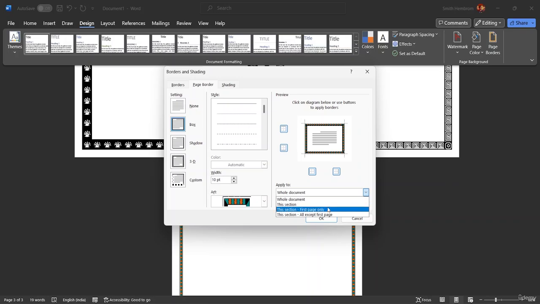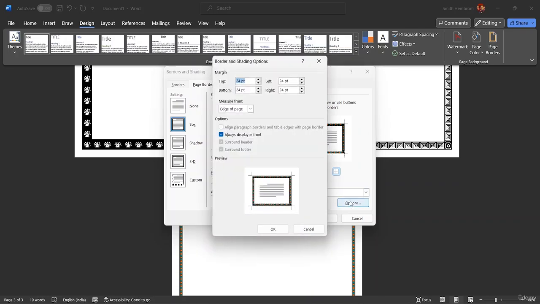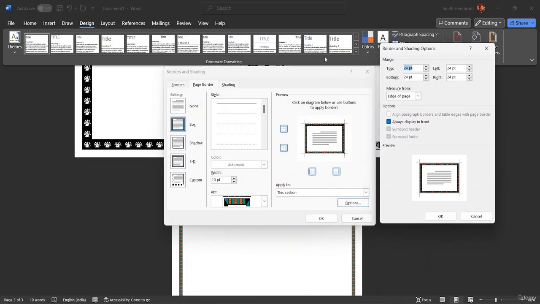And what I'll do is I will just select this section, and now I will go to options. Basically you will be able to select from here. Suppose if you just want to move this thing up, or if I want to increase this one from the top, I can do that. So here in the preview option you can see, if you want to make changes on the left hand side or on the right hand side, I will be able to see those.